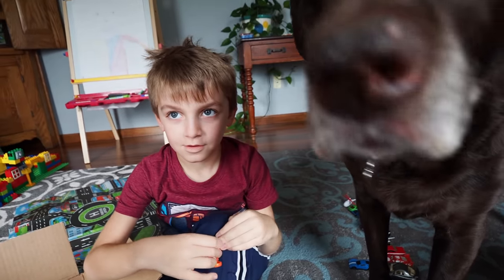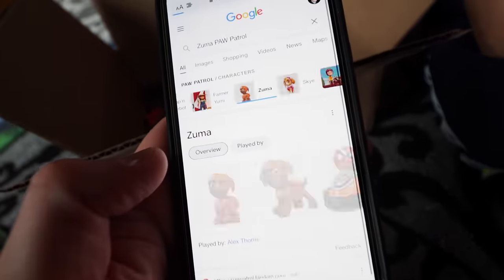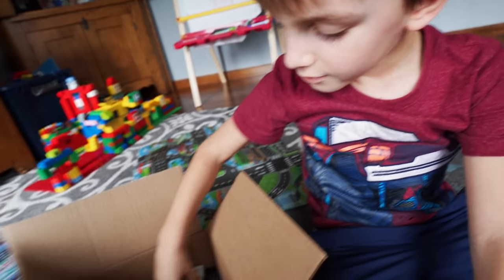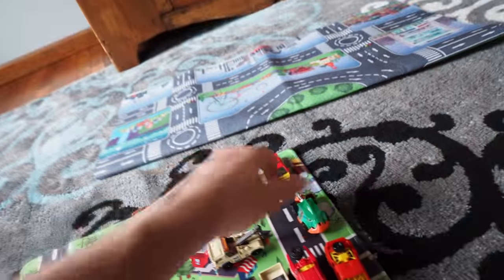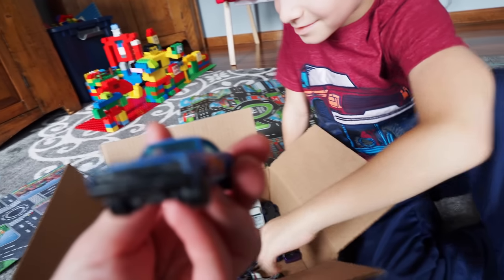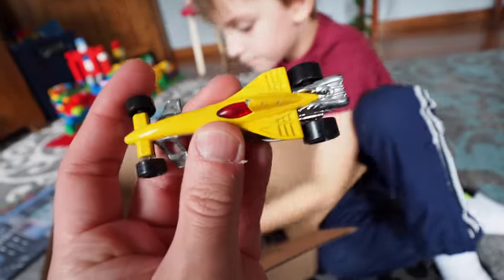Oh that's from Paw Patrol — which one is that? The chocolate lab one? Roxy Bear? I think it's Zuma. You don't even know Paw Patrol anymore. I know more about Paw Patrol than Clark these days. I found a tow truck — Matchbox. Oh holy — look at that, it's a hot rod police car! Not Hot Wheels but going in the pile. Check out this Matchbox I found — perfect for hauling the rest of the cars around. You could hook them right to the back. This one has SpongeBob on it — might be Matchbox.